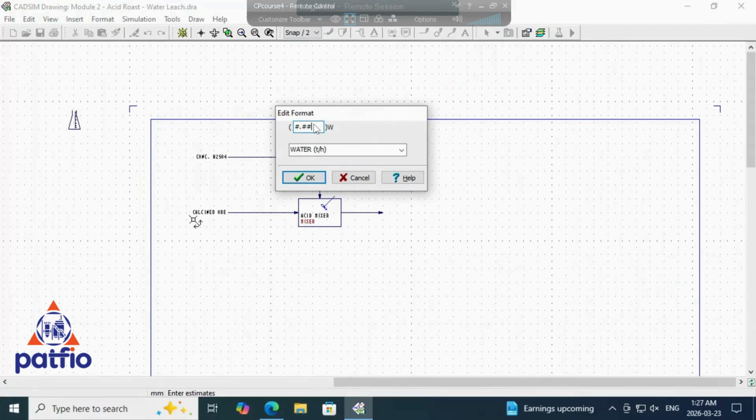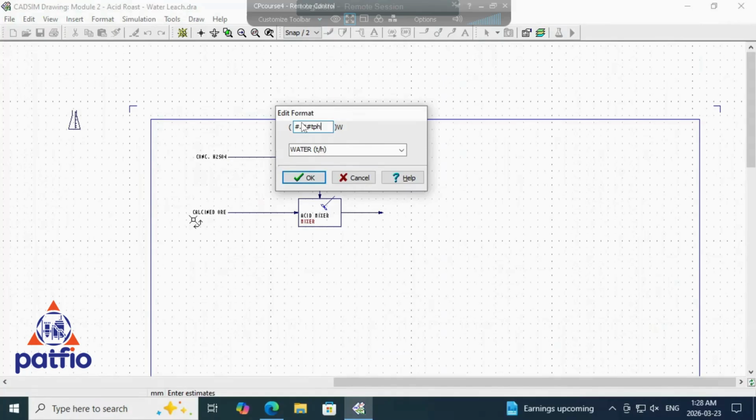In this case, we said the TPH, so I'm going to put TPH in front of it, in small caps. So my TPH is going to be shown to 2 decimal places. You see these 2 hashes after the comma, they represent 2 decimal places.